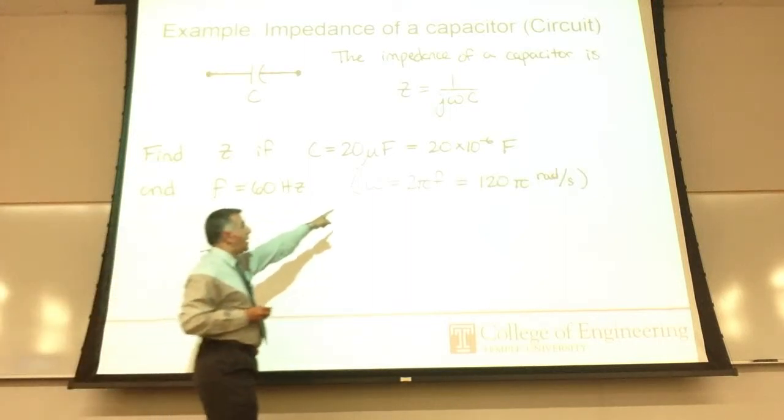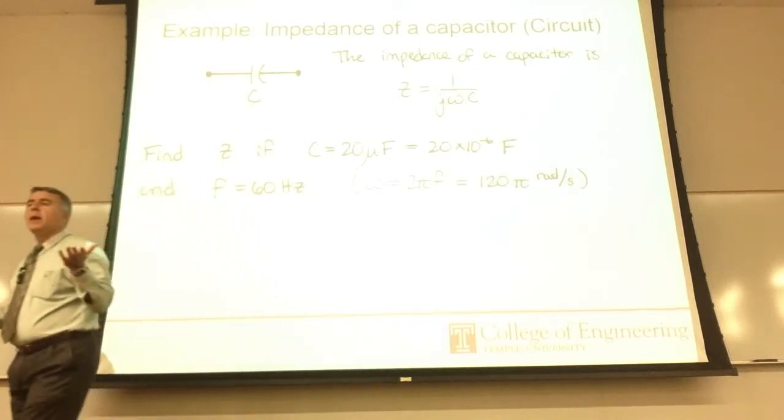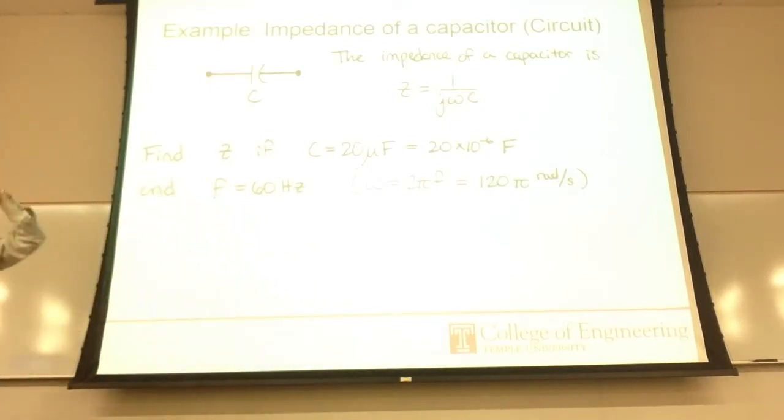So the omega, you see that it is 2 pi f. Why did we say 2 pi? 2 pi is the circumference of the circle, right? It's one cycle. So when I say 60 cycles, all I have to do is 60 times 2 pi. So suddenly from hertz, it becomes radians per second. And that's what we usually use, radians per second. That's the angular velocity of this. Now this is an alternating current, and later on you will see an alternating current moves like this, in a sinusoidal or circular fashion.